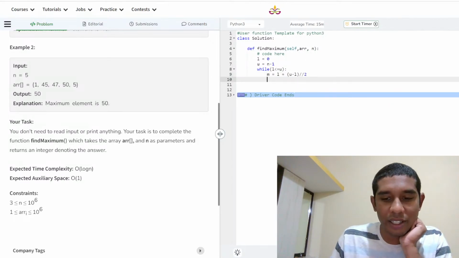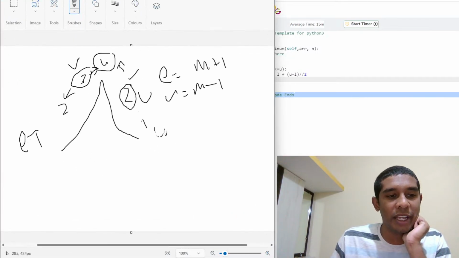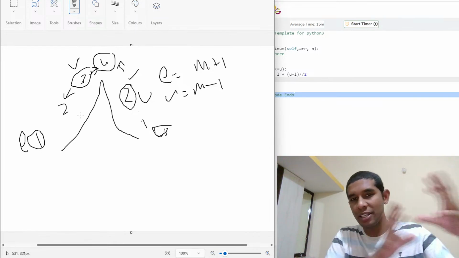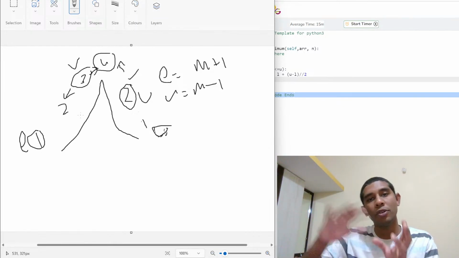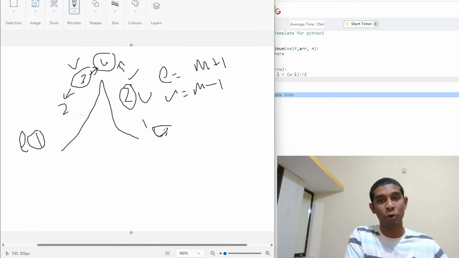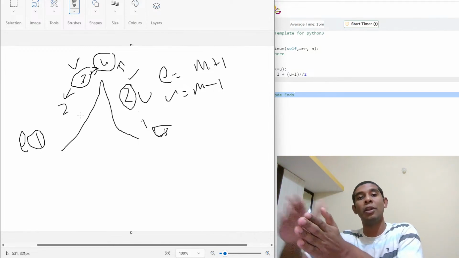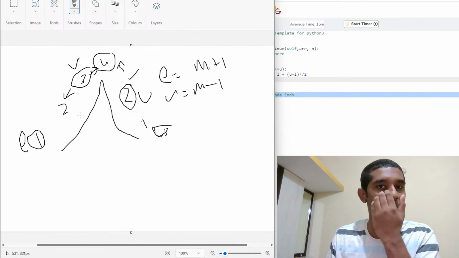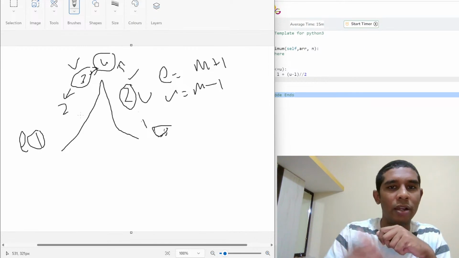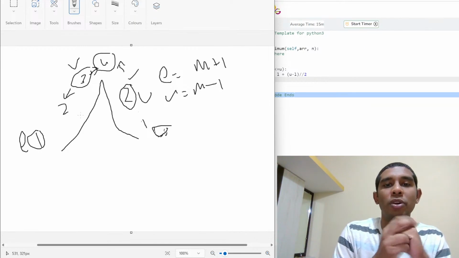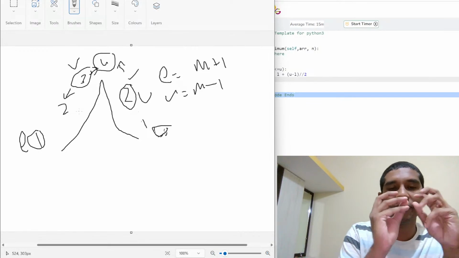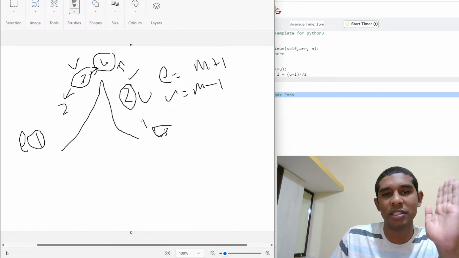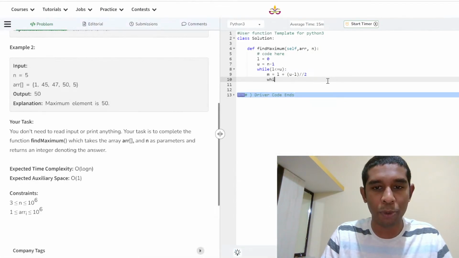Now, there is a certain case where we touch the starting element or the ending element. For the starting element, there's no element before it to compare, and for the ending element, there's no element after it to compare. In these two cases, in most languages you'll get an array index out of bounds exception. So in order to solve this, whenever we reach the point where L and U are the same, we just return that element as the bitonic peak. I'll just write it down for you to understand.